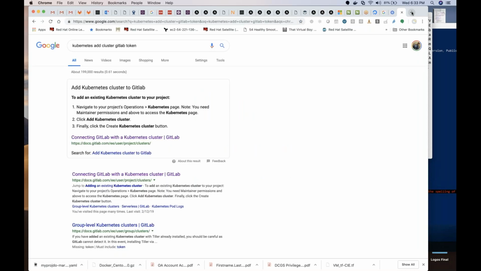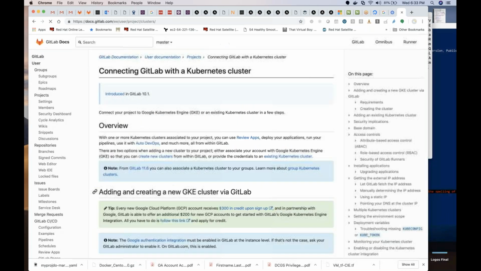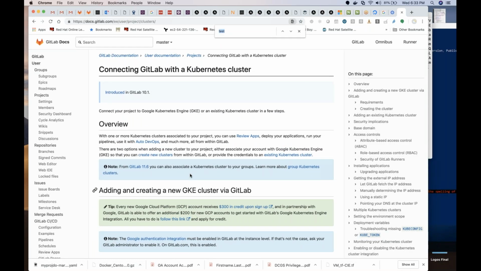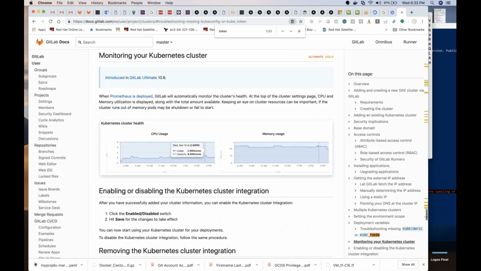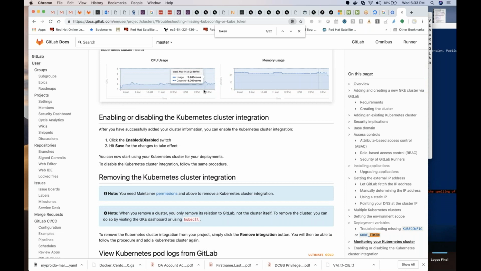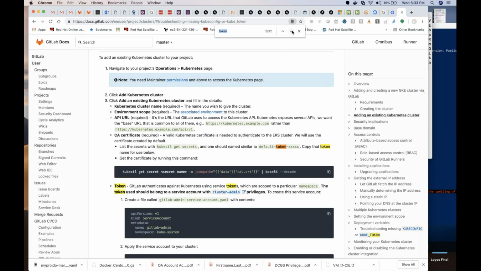What is the token? Cube token. Okay, cube token variable. Does it talk about it anywhere else?